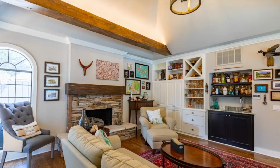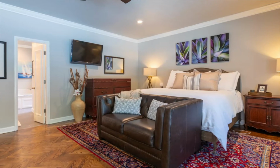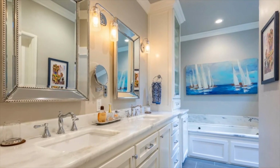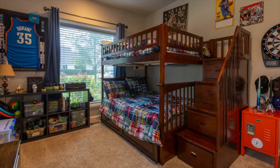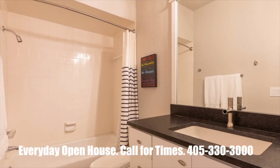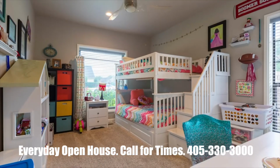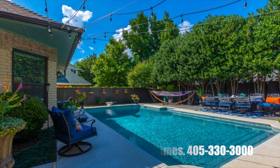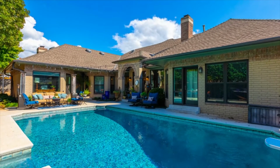The stunning master bedroom is accompanied by a newly remodeled master bathroom. The master bathroom has heated floors, towel warmer, and a large whirlpool tub and shower with body spray jets. Off of the master suite is the large walk-in closet featuring custom built-ins from California Closet with off-season pull-down hanging racks. This home offers a true mother-in-law plan with an ensuite bed and bath separated from all the other bedrooms.